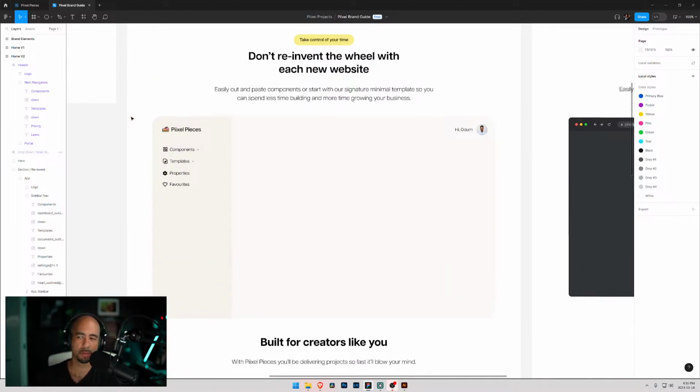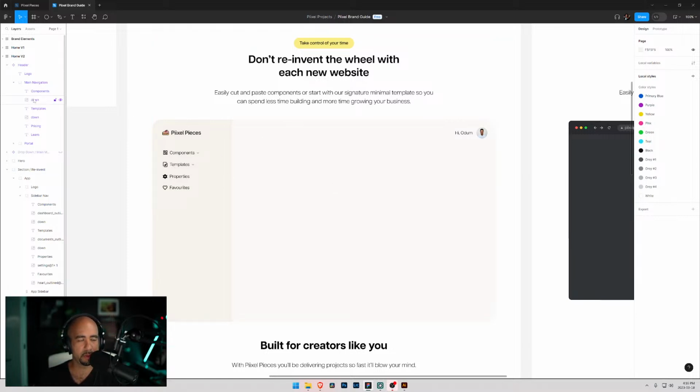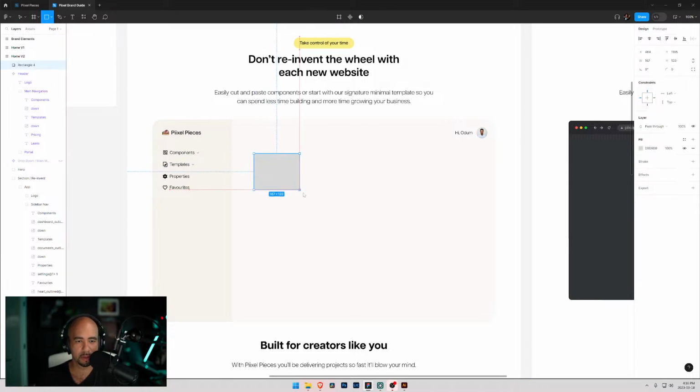And now we want to... So now it's going to be actually how are we going to display the components here. Do we want to display them as a square?